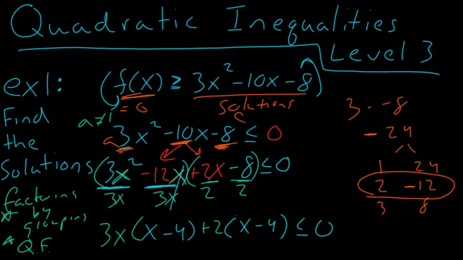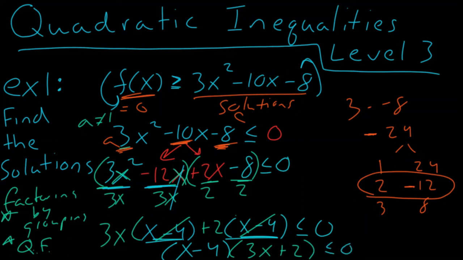equal to 0. Now notice, because there's an x minus 4 and an x minus 4 there, these two factors are the same. We can then factor out x minus 4, and our leftovers, once I factor those out, are going to be the 3x and the 2. And then we would say all of that is less than or equal to 0. Now I know that the page is full right now, so let me go ahead and clean things up. I would encourage you to pause the video and finish taking the notes, and let's see what happens next.